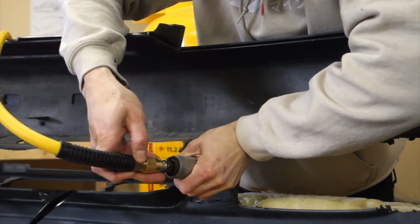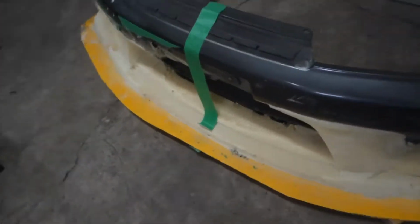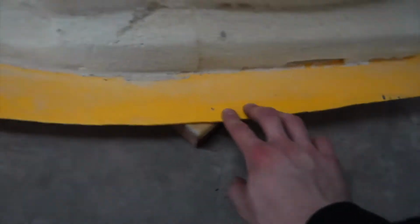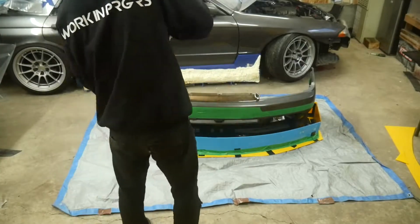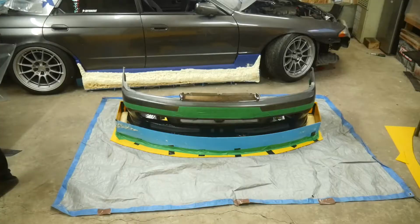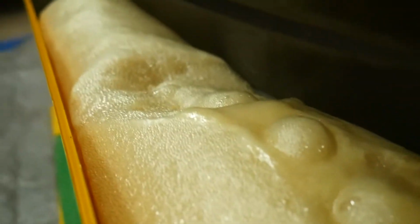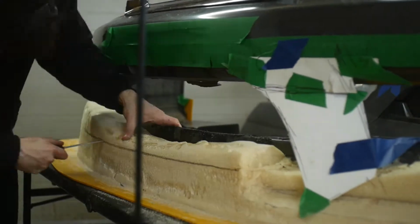We got started on the front bumper here. I start out by cutting the back of the stock bumper, getting rid of any of the pieces that were gonna be in my way, and I cut off the whole bottom section. Then I elevated the bumper 3 inches, using this cardboard and some corrugated plastic board as a base for it. Once the bumper had been elevated, I built a barrier around the front and started to use expanding foam to build up the lip portion of the bumper. Also reshaping parts of it so that it's my own design.